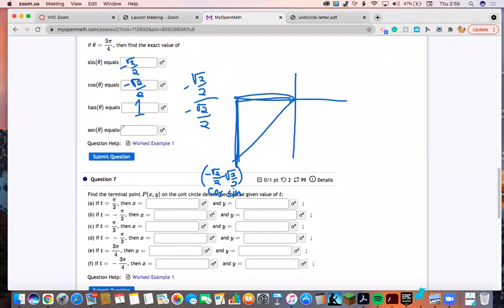And then the secant, remember, is the upside down of cosine. So we can pull that from the cosine and just say, well, it'll be negative still, but now it's 2 over radical 2. And you could probably get away with leaving it like that, although at some point you'll be blessed by the habit of remembering how to rationalize denominators. So I'll go ahead and just remind you guys of that right now, because you might need that skill in a couple of sections here. But it's okay. You can get away with the computer just saying negative 2 over radical 2 by switching the fraction upside down for cosine. That'll give you secant.